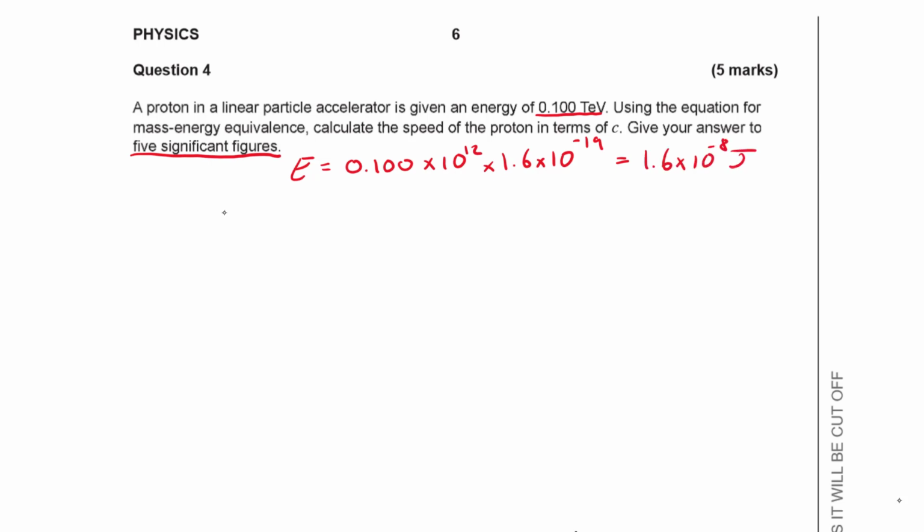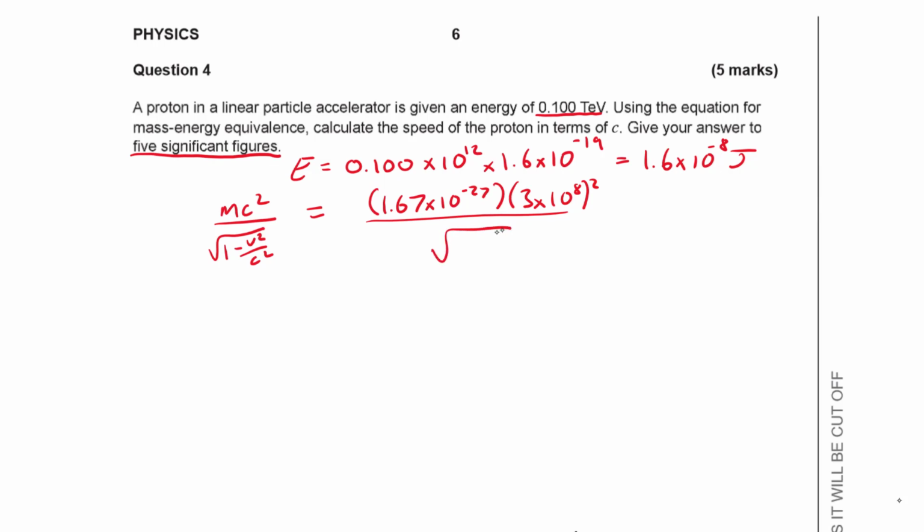Right, so now that I'm there, I'm going to get the formula for the total energy, the relativistic energy of the particle, and that's going to be equal, I'm going to put in some numbers now. It's 1.67 times 10 to the negative 27, 3 times 10 to the 8, square it, don't want to forget that, over the square root of 1 take v squared on c squared. And that's going to be equal to your 1.6 times 10 to the negative 8. So what I'm going to do now is get the top part of this fraction and divide it by the 1.6 times 10 to the negative 8. So I end up with 9.39375 times 10 to the negative 3. I want to try and keep as many decimal places as possible.